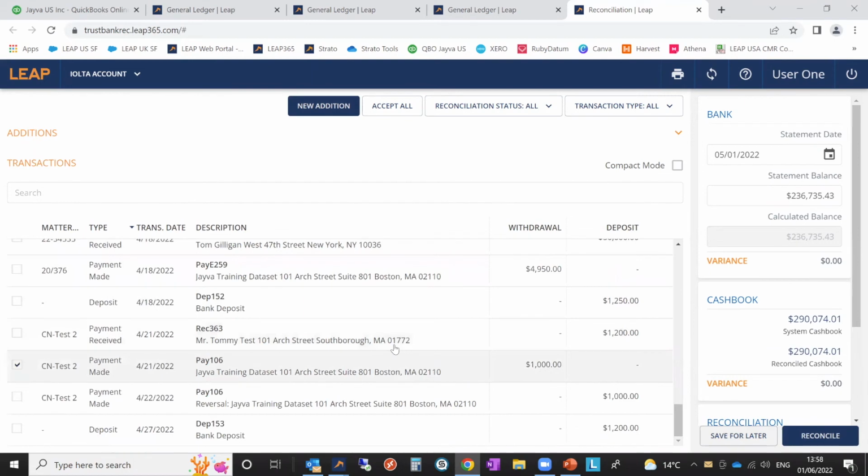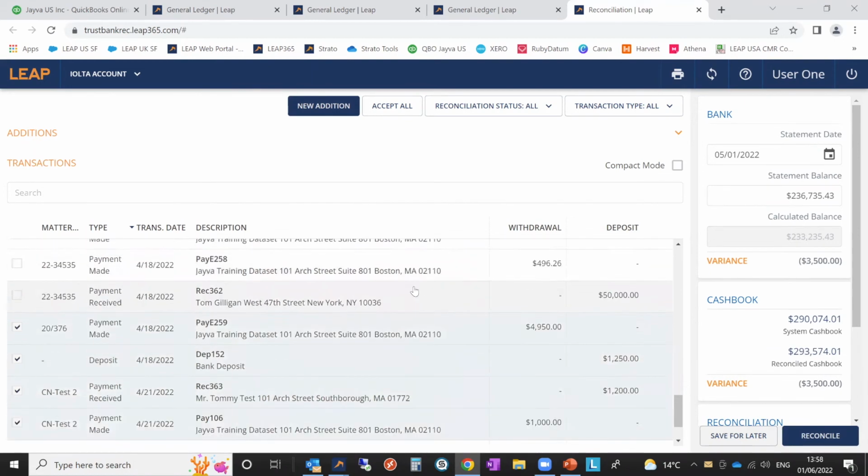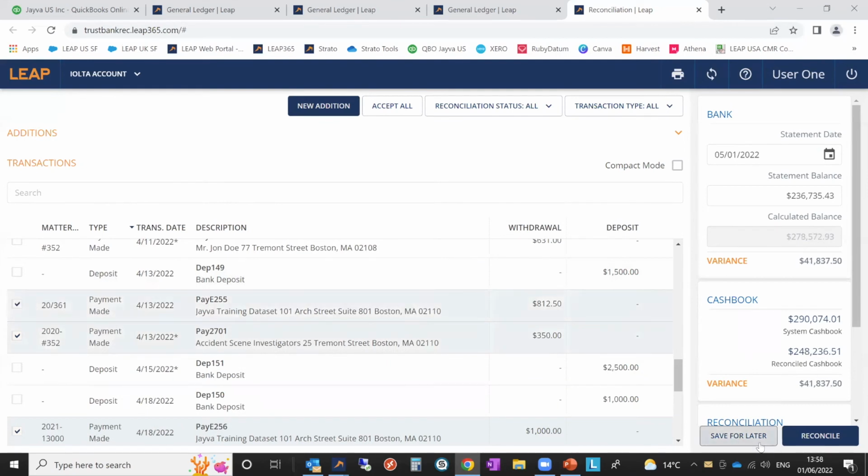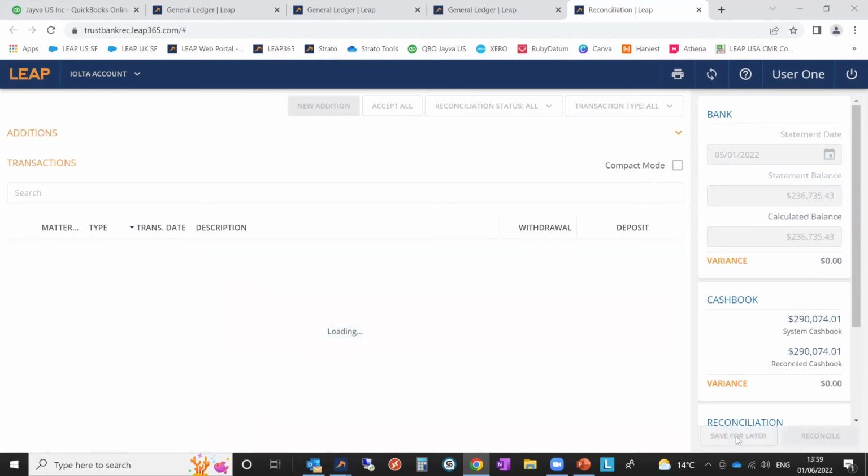And it's really a simple process of just identifying those and doing your trust reconciliation in Leap. I'm just going to hit save for later. Obviously, the aim is to have a zero variance so that you can be confident that every single item that you've posted has been accounted for in your bank statement and vice versa. We'll click save for later.